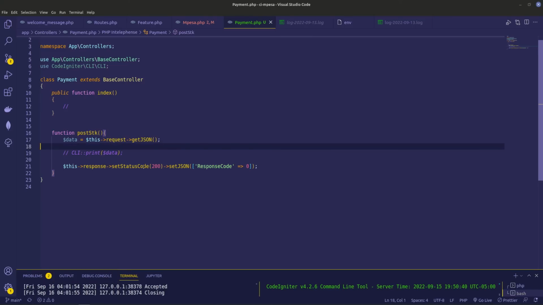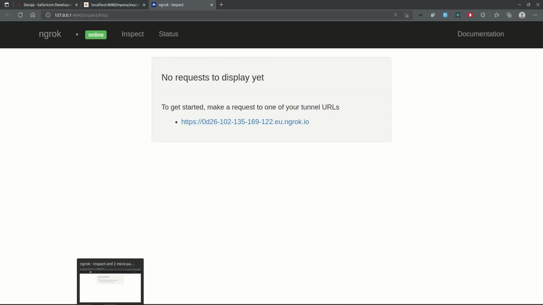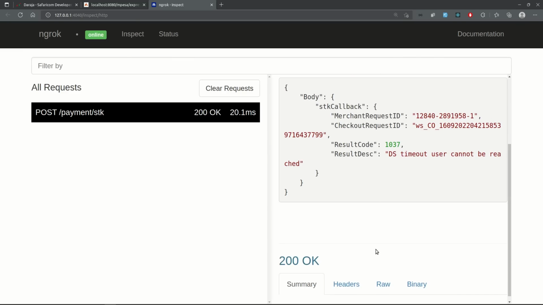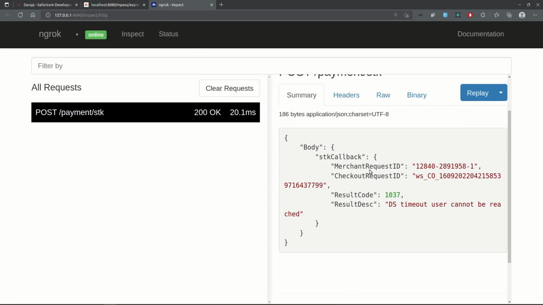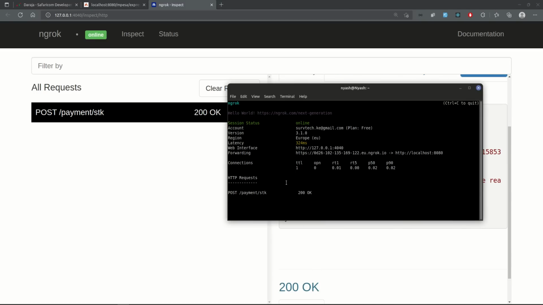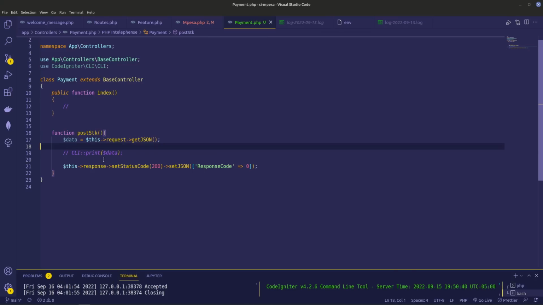Okay, so we're expecting to see something like 200 when this request is cancelled. So let me cancel the request like that. So finally, the request has timed out. So as you can see, this one returns 200, which is okay, and now everything is fine. So that is all about STK.